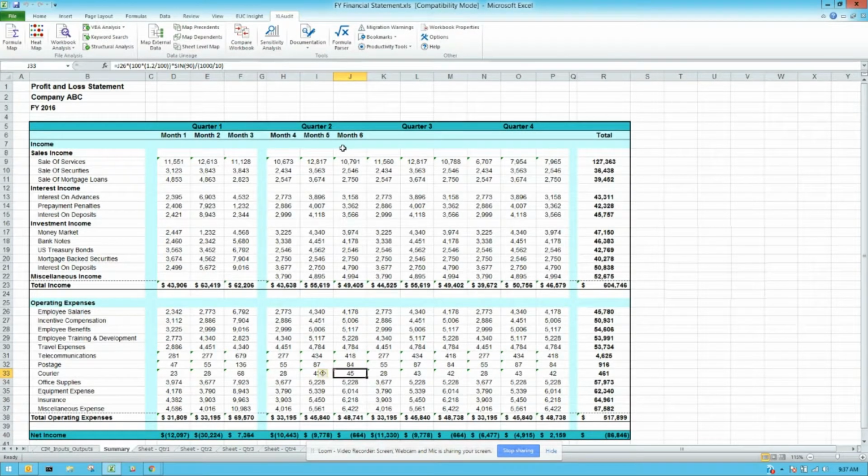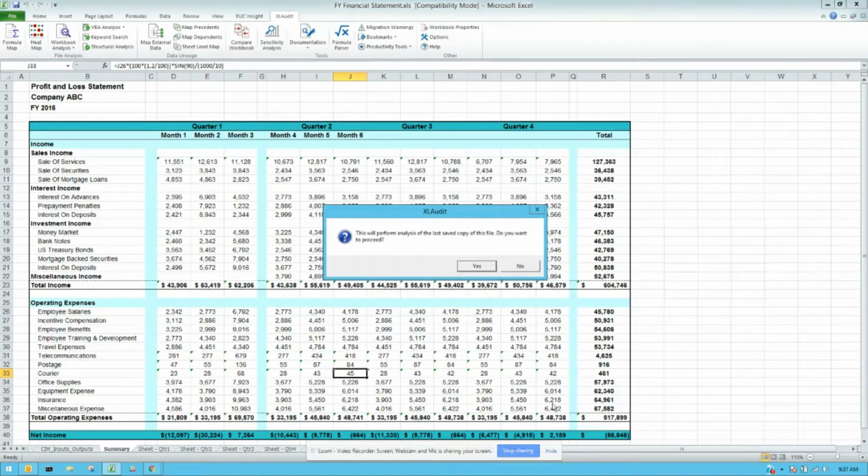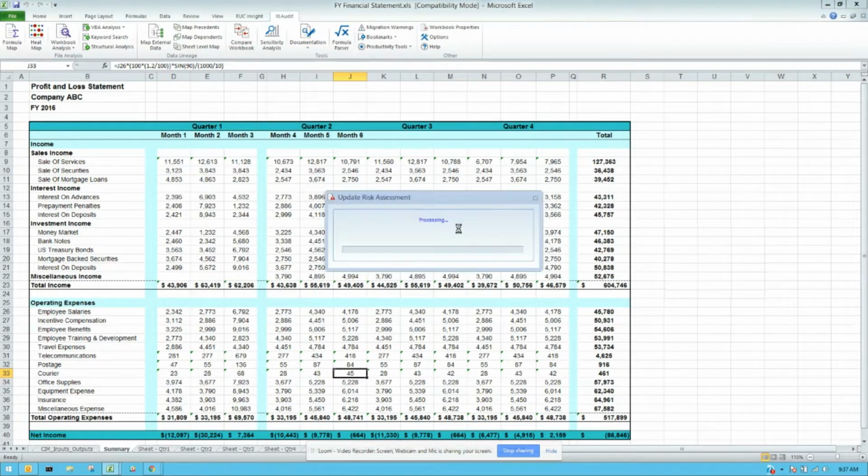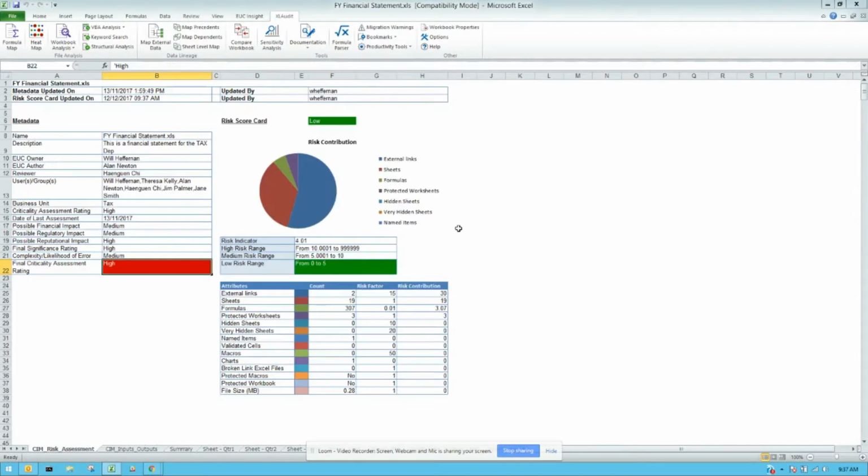If your Excel file is being used in a critical business process, then it's a good idea to understand just how risky the file is. How complex it is, does it pose a material risk? At a glance, I want to know how my files stack up. The risk assessment in XLAudit will give me a rating on the complexity of the file, so we have a consistent, objective approach to managing complexity and risk. I can now see whether this is categorized as high risk, medium risk, or low risk.